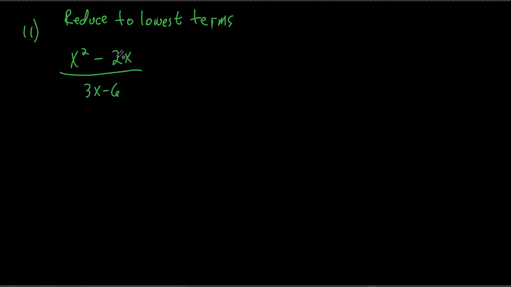And you're like, Mr. Hamrick, the 2 and the x are being multiplied times each other. But this term, this whole term right here, is not being multiplied by something else. It's being subtracted from the x squared. Same thing with these 2 things down here. So let me just go through how to do it.